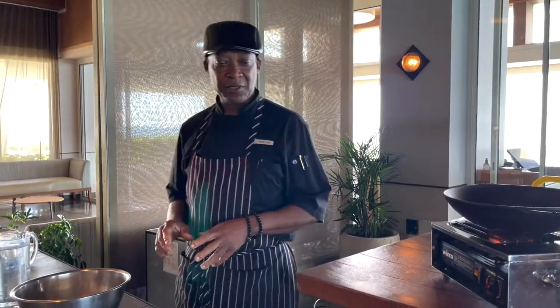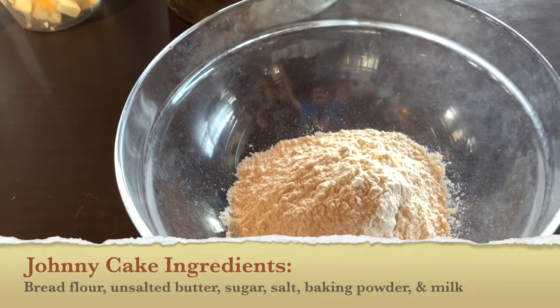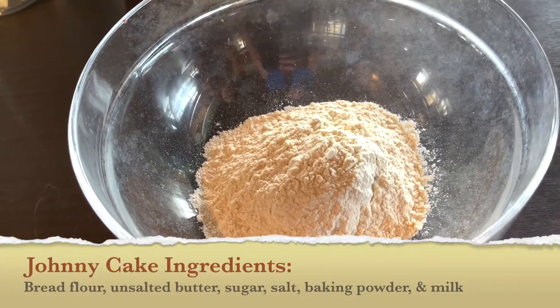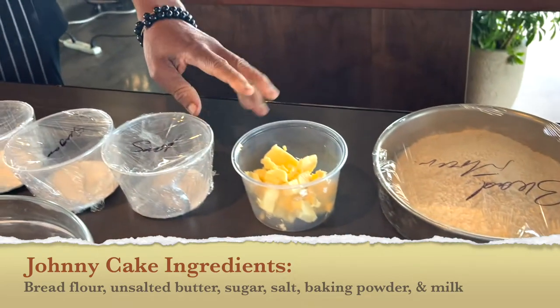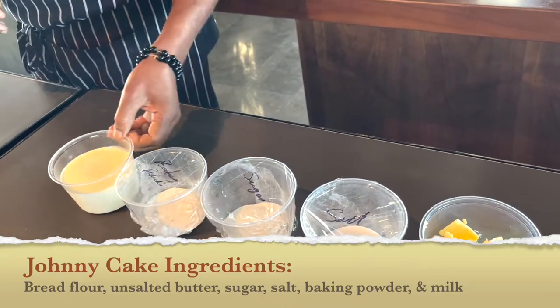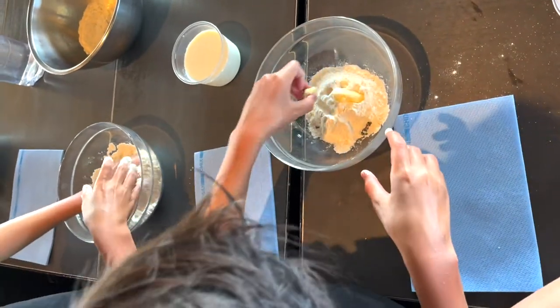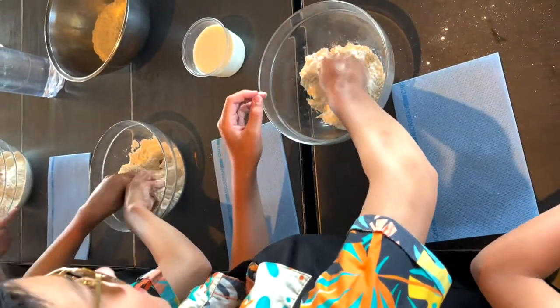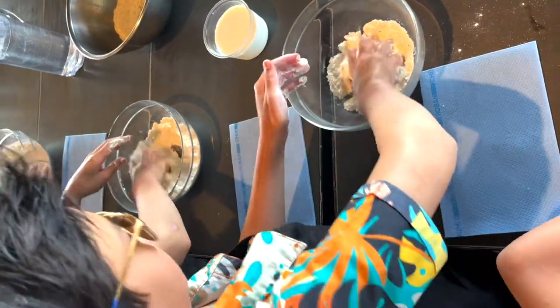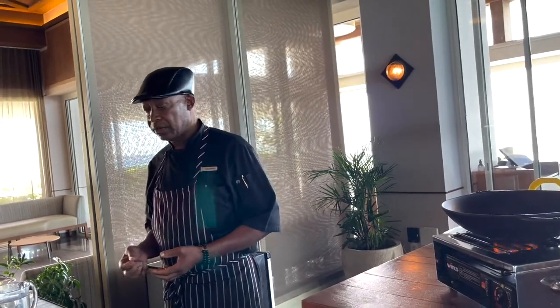Now what we have here for journey cake, we have bread flour, which contains gluten. We have unsalted butter, some sugar, salt, baking powder, and milk. The butter, the sugar, and the salt, everything gives a specific purpose inside the dough. The sugar is to give it some flavor. The salt is to help balance it. The baking powder is a rising agent.